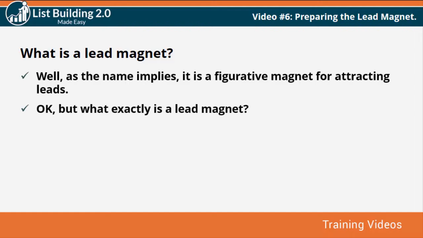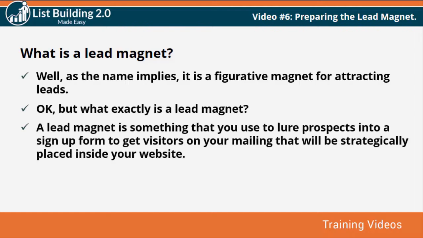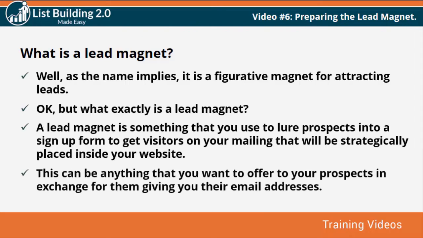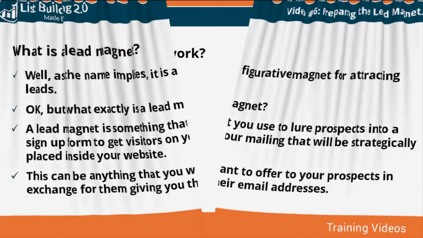Okay, but what exactly is a lead magnet? A lead magnet is something that you use to lure prospects into a sign-up form to get visitors on your mailing list, strategically placed inside your website. This can be anything that you want to offer to your prospects in exchange for them giving you their email addresses, or in better terms, something so valuable to them that it would make them want to sign up for your newsletter just to get the item.